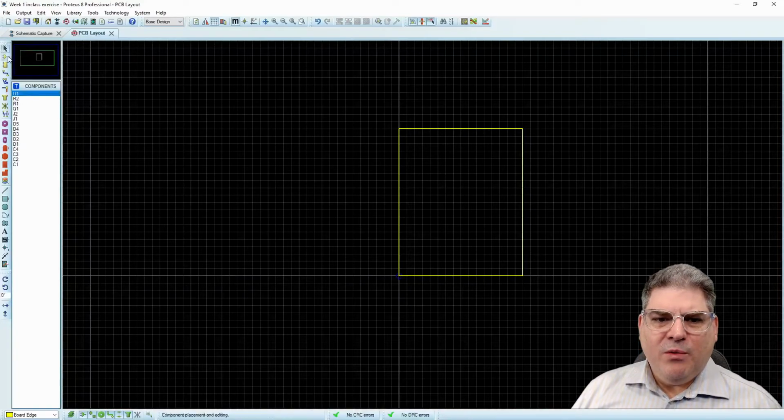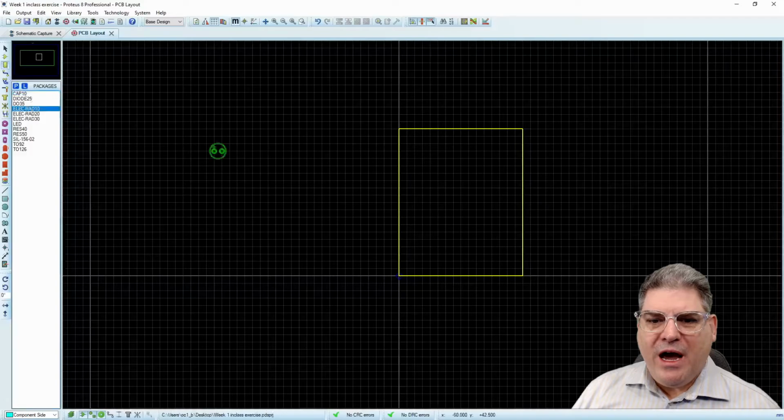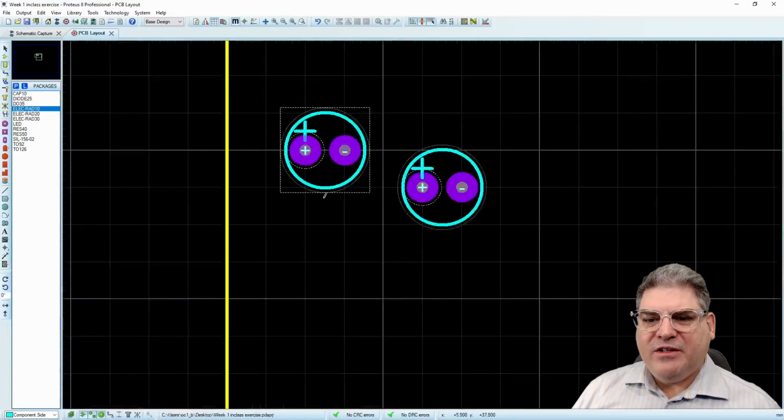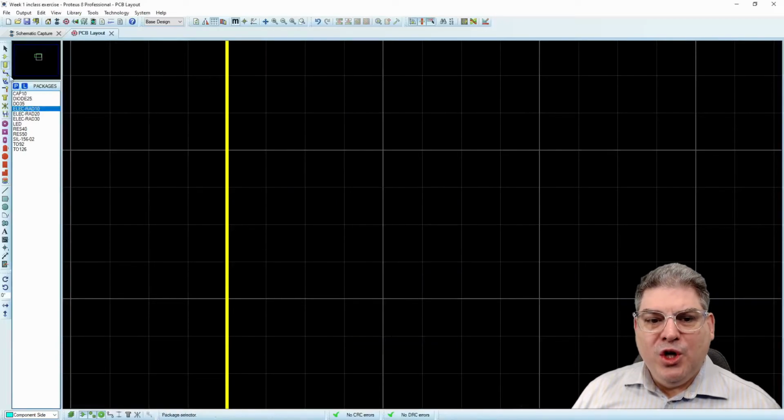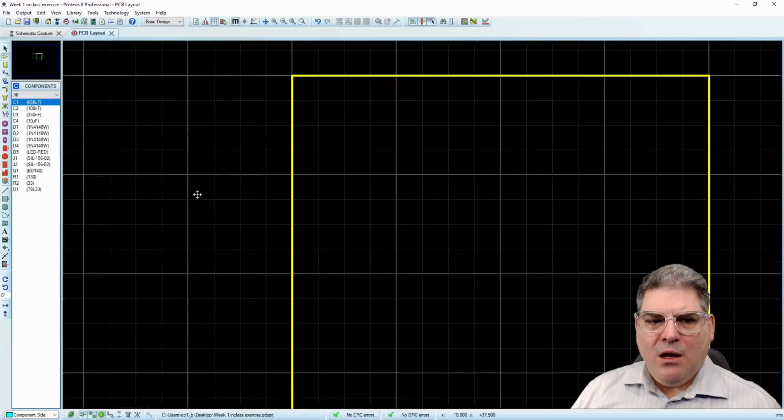The next thing is that we want to go over and select component mode. Do not pick the package. You'll notice that we could actually draw a bunch of packages on here, but it's not trying to connect any of them. If you see this, you're definitely in the wrong mode. And so make sure that you use the component mode as opposed to the package mode. All right.